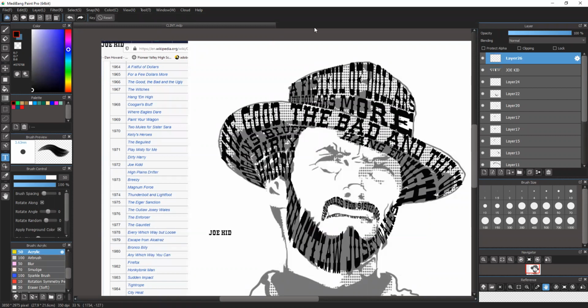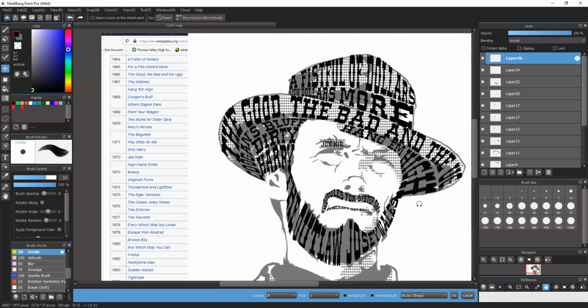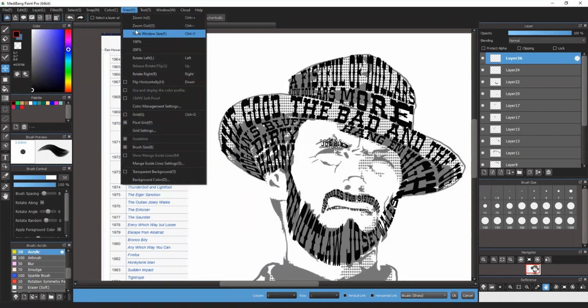Control C, Control V. Mesh transform. I'm going to zoom in.